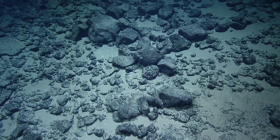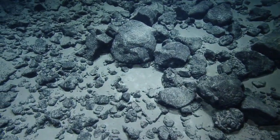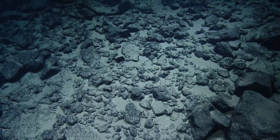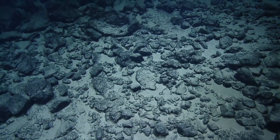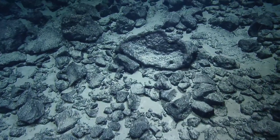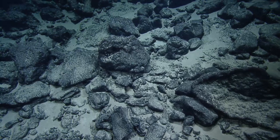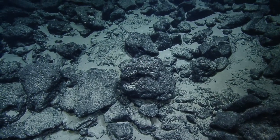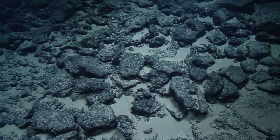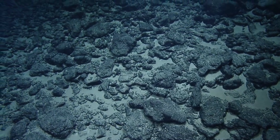These are looking pretty angular, though. Nick says, speaking of rocks, it's more of a general feeling. This is the environment where the Triclops camera really shines, because you can see the other dimensions of the rock that you can't usually see with Zeus. You get a really low shot. It's interesting to see the fauna on the sides of the rocks. Those rocks that look almost excavated are formed when the rock itself cools, but magma is still pouring out, so it's making another pillow of basalt and calves off of that earlier formed rock. You can see it over here as well.